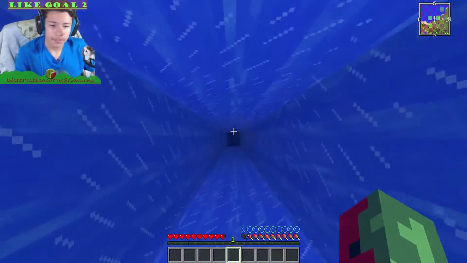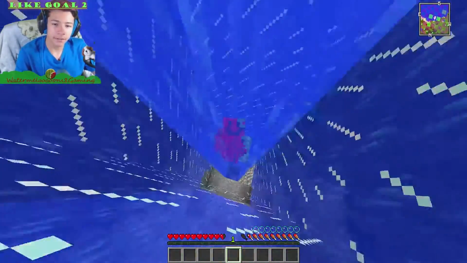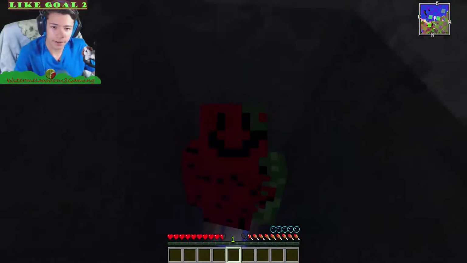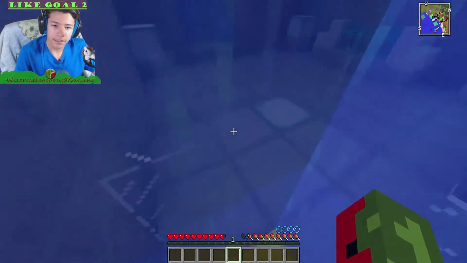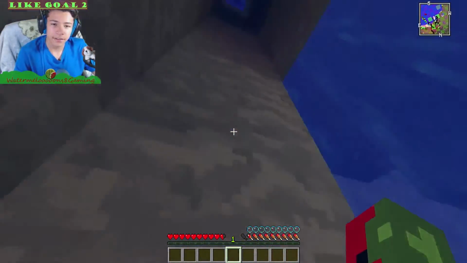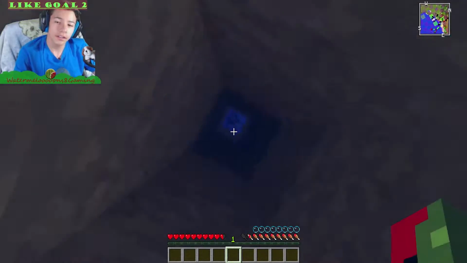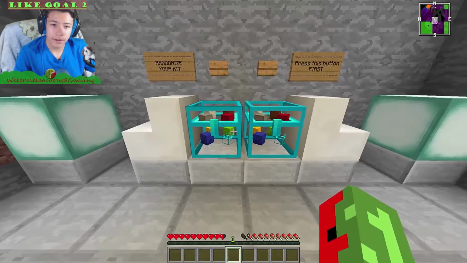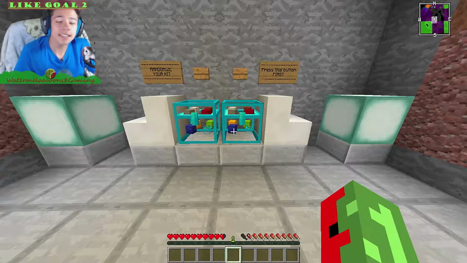There we go. See, now I gotta go down. Down, down, down. There, I'm down. Isn't this nice? So if you guys didn't follow the trailer, this is how it looks when I enter. Look, amazing, huh? So basically, this is the kit room.